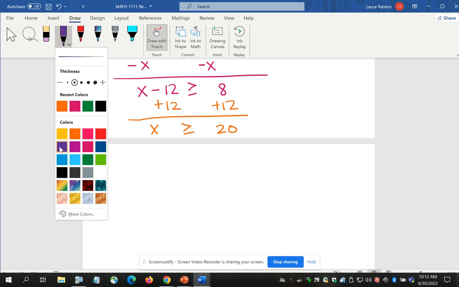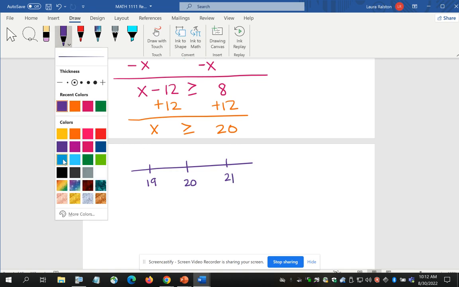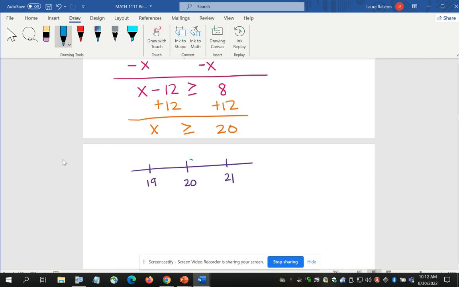Sometimes for interval notation, it's easier if you start with a number line. So I'm going to think about what this particular answer would look like on a number line. If I were doing it on a number line, I would have a circle at 20, and that circle would be colored in because it is equal to 20, which means I can use that particular value. And then I want any number that's greater than 20. Greater than numbers are always to the right. Okay, so there's a picture of it on a number line.